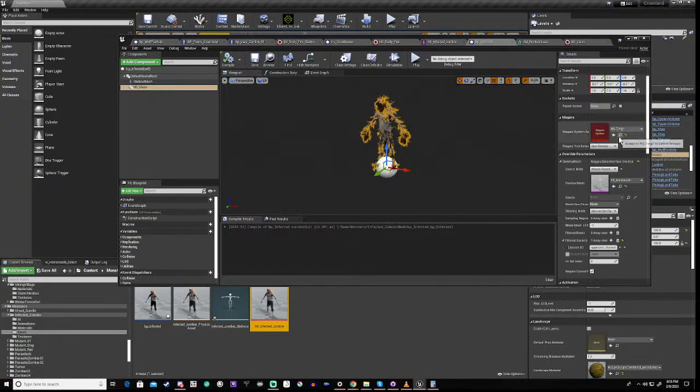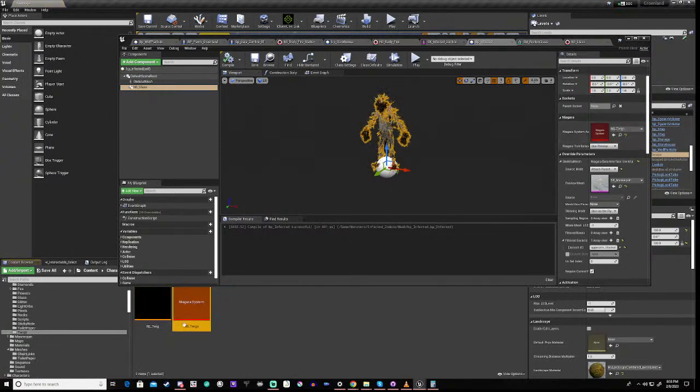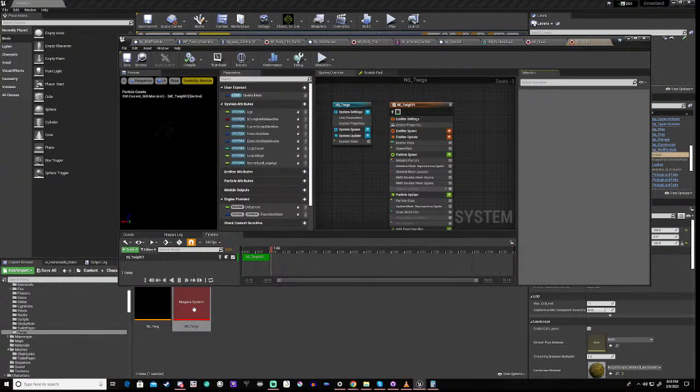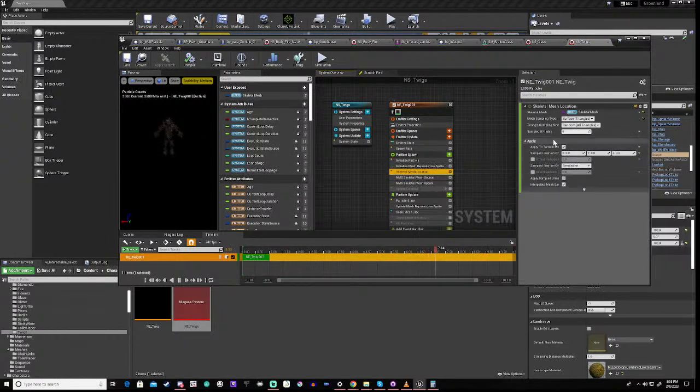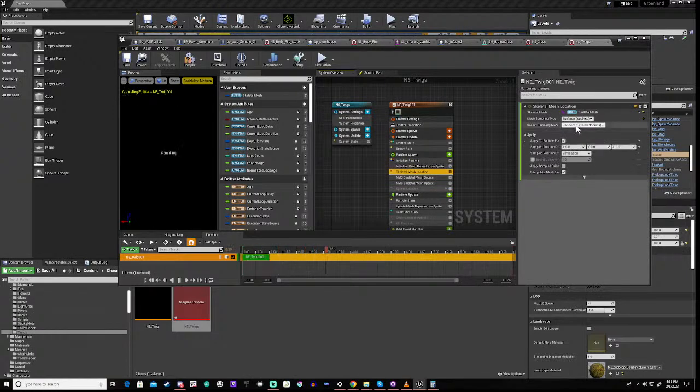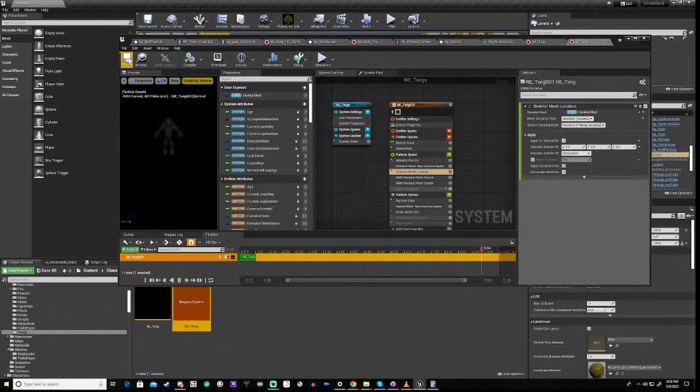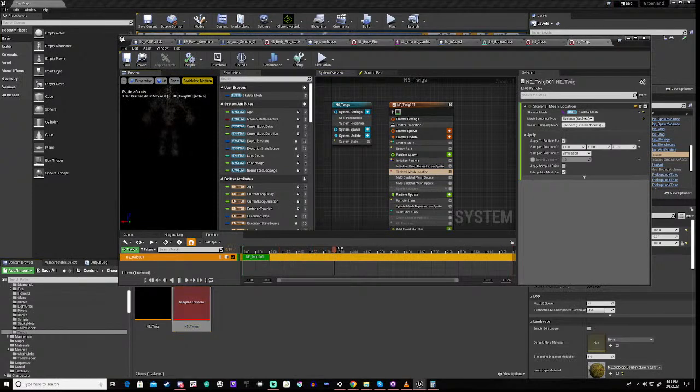And then we go to NS Twigs, and we go to skeleton sockets and random filtered sockets, then hit save. See, that should not be doing that.